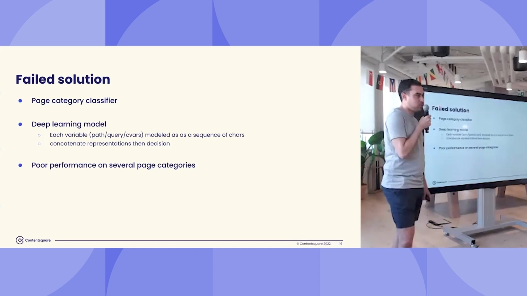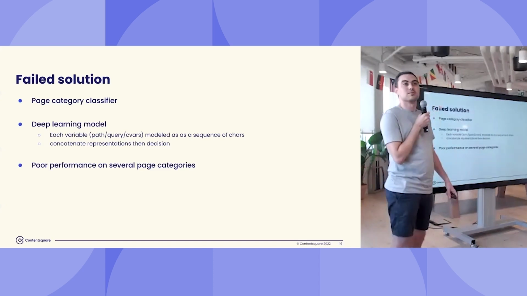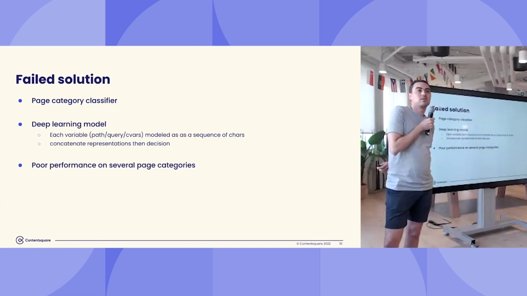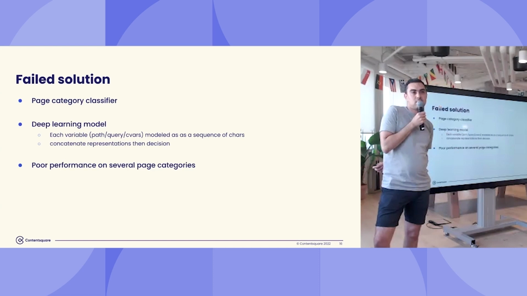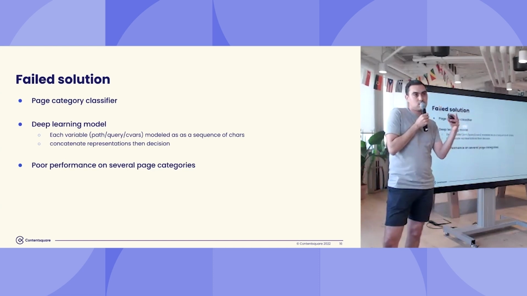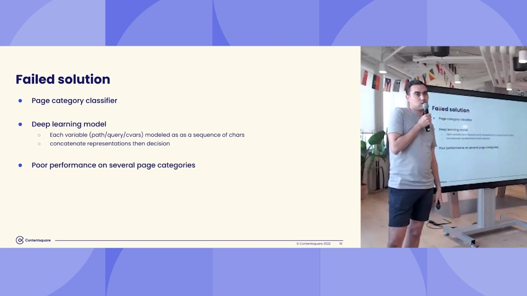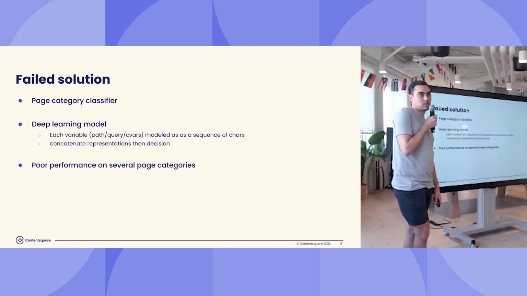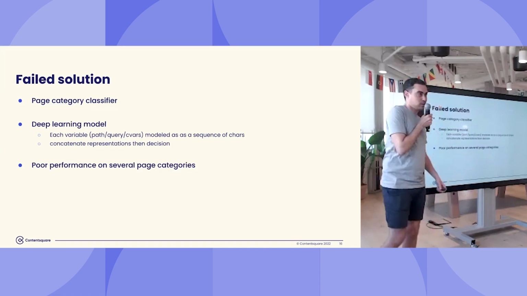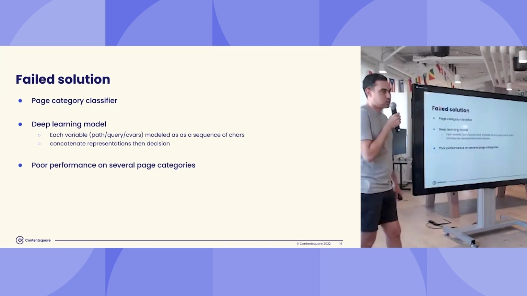So let's first talk about the failed solution here. Sorry, yes. Links, what kind of links? Is it links to URLs by the user, like navigation, or what do you mean by link? Yes, we don't look at the content, but this is inside one website. Okay, so the failed solution.